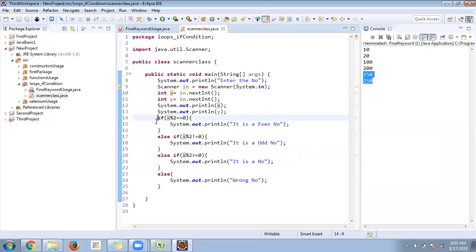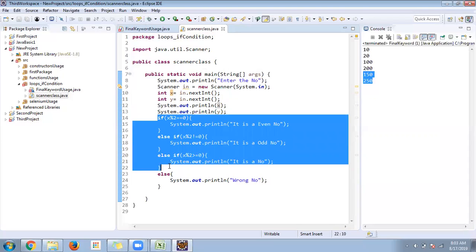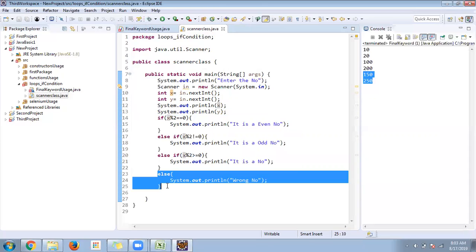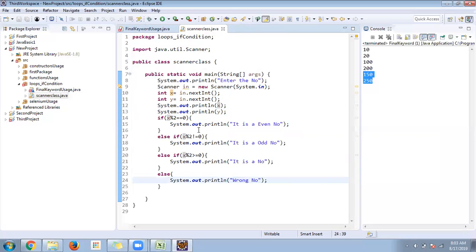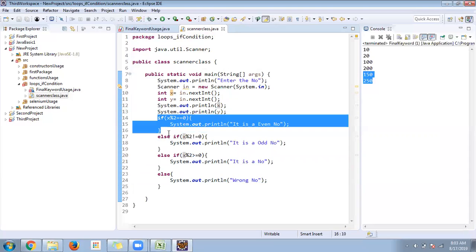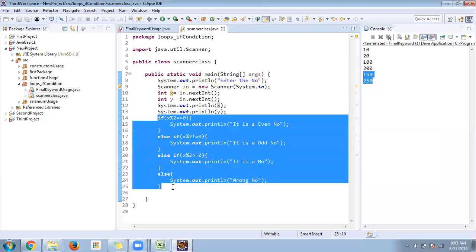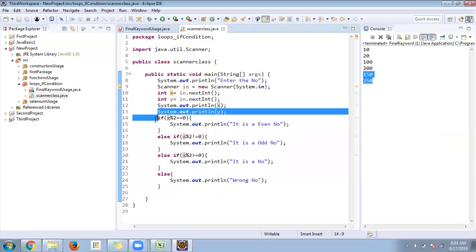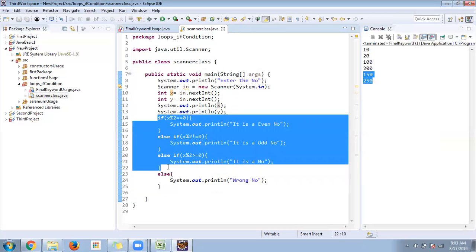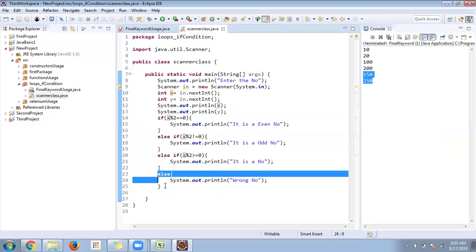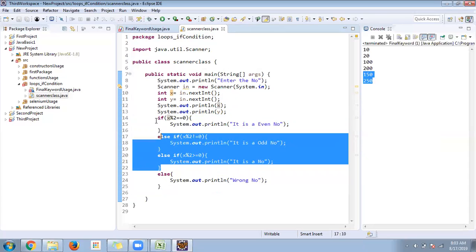If none of the if and else if conditions are executed, then the else condition will execute this without any check. Got it? That's what an if else condition does. Any one condition that satisfies the if or else if will be executed and come out of the entire else if chain. If none of the if and else if conditions match, then only the else condition will be executed.